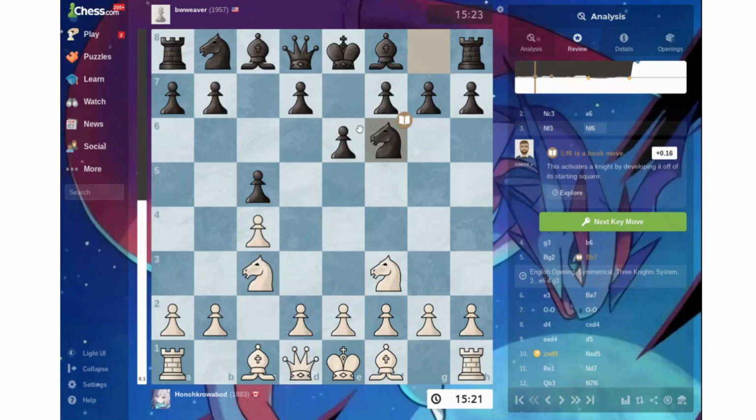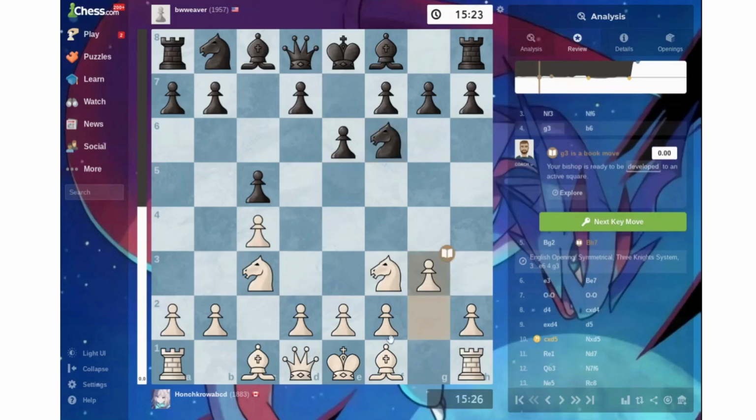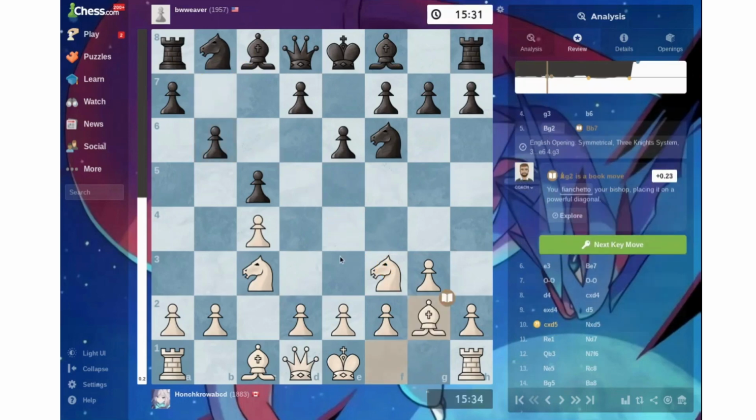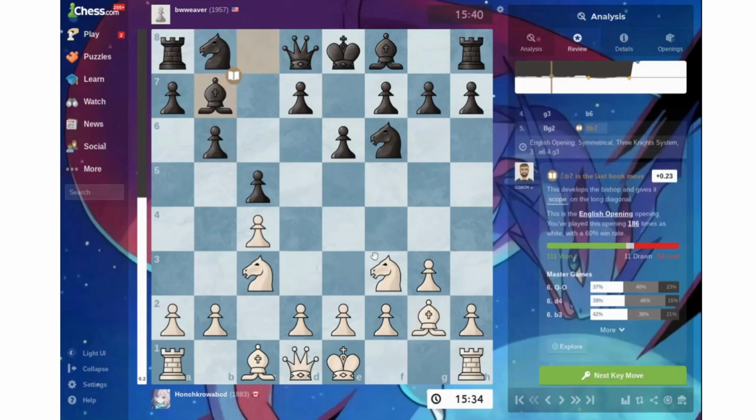Then he develops his knight, and I get ready to fianchetto my... That's not how a bishop moves. I'm sorry. So I'm getting ready to fianchetto my bishop and then castle. Then he plays b6, also getting ready to fianchetto his bishop. So we'll have this epic battle that's blocked by this knight. And when this knight moves, we'll have an epic battle. So anyways, I played my bishop to g2. He plays his to b7. Then this is the last book move.